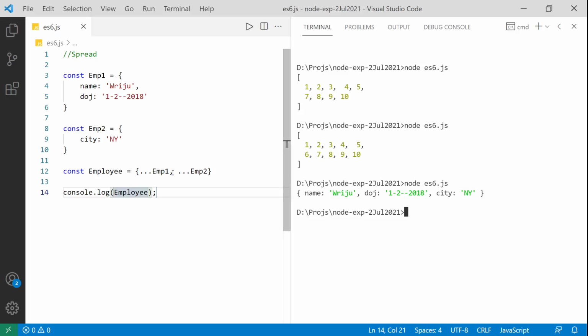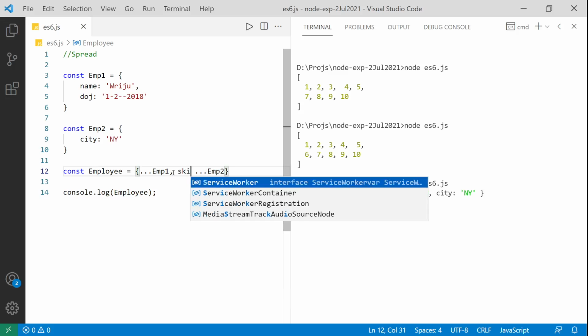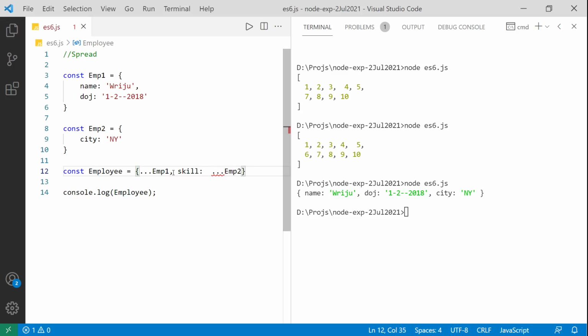Not only that, I can also add an additional property. Let's say I want to add skill, JavaScript. Let's put this in single quotes, and then I put a comma and I run this over here.